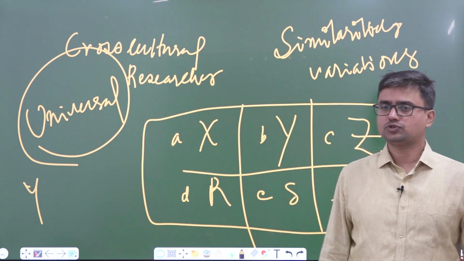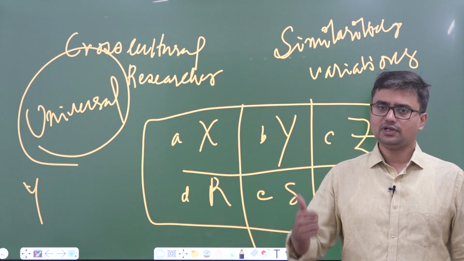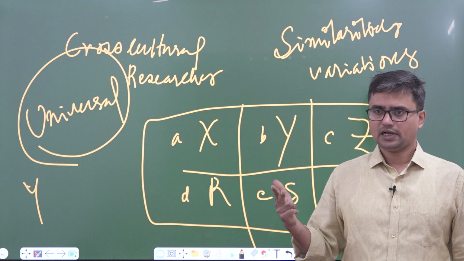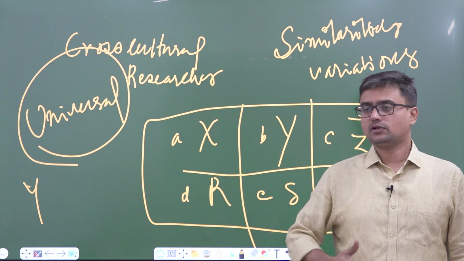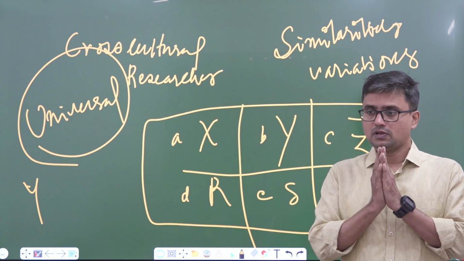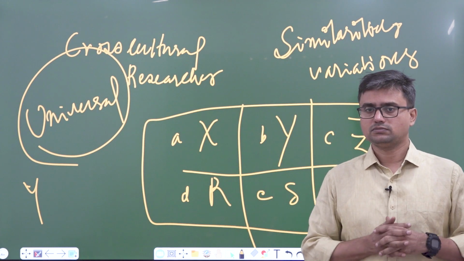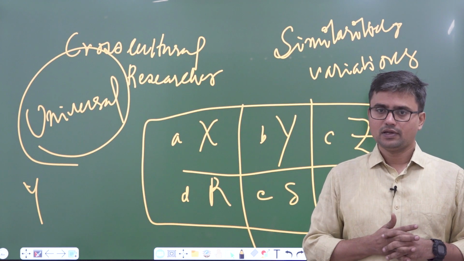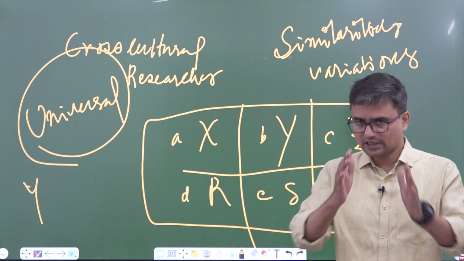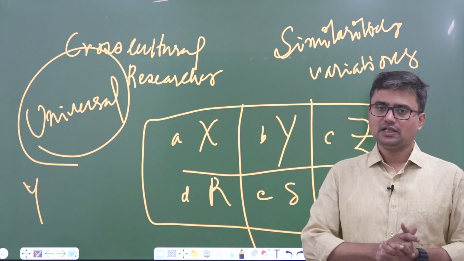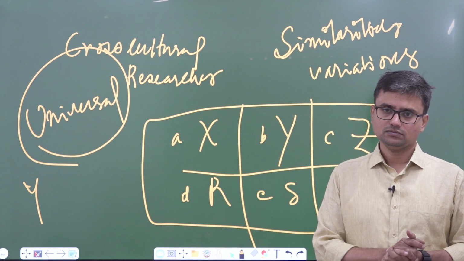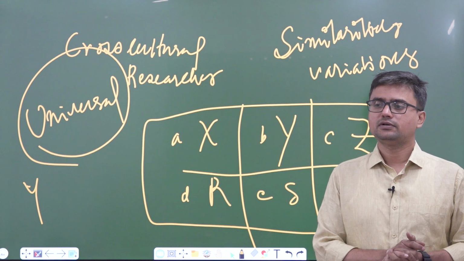This is the four-field approach of anthropology. What is the first one? Physical or biological, archaeological, linguistic and ethnology. You better use this: whenever there is a question on cultural anthropology, you have to write it as ethnology. You can specify that cultural anthropology also includes linguistics and archaeology, but ethnology itself is cultural anthropology. It deals with customary behavior and thought, how cultures vary, why cultures vary. Have you got it?